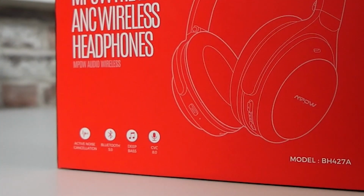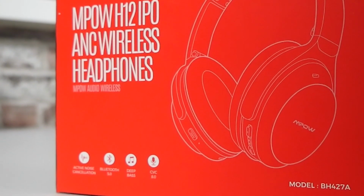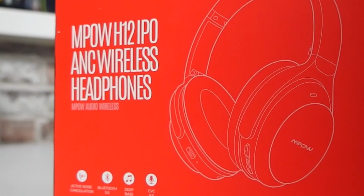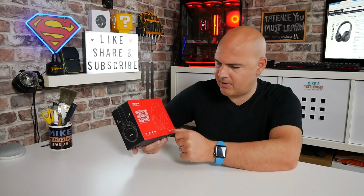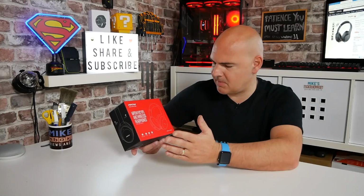So on the front we've got specifications, so we have got on there active noise cancelling, which they do have, Bluetooth 5.0 support, although you can use them backward compatibly with Bluetooth 4.0 and other variants. Also you've got deep bass, which they certainly have, and also you've got CVC 8.0, which is basically Qualcomm's voice noise cancelling for the microphone setup. So yep, pretty good specs so far.